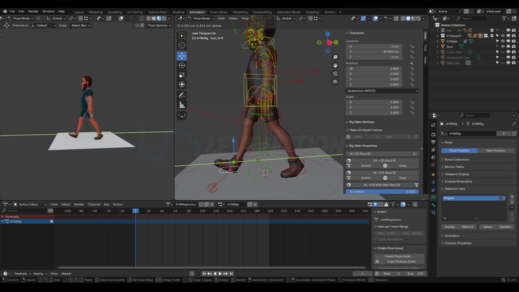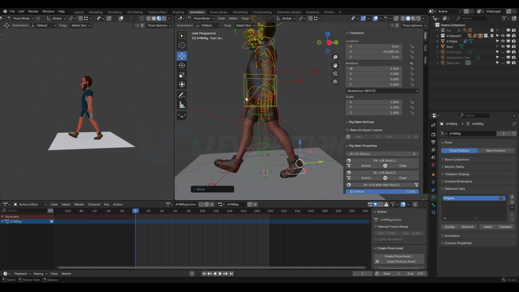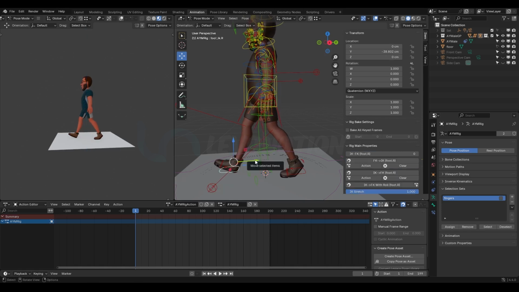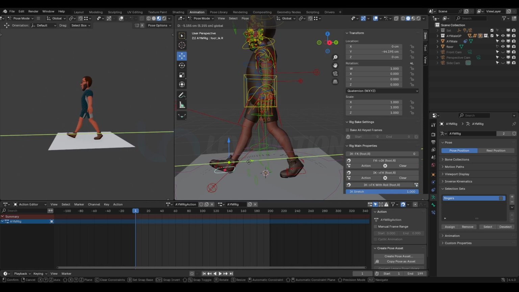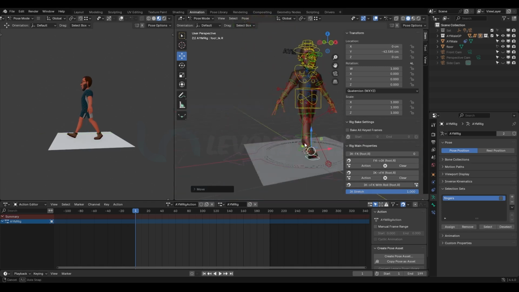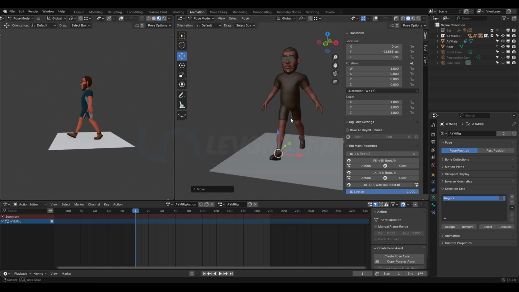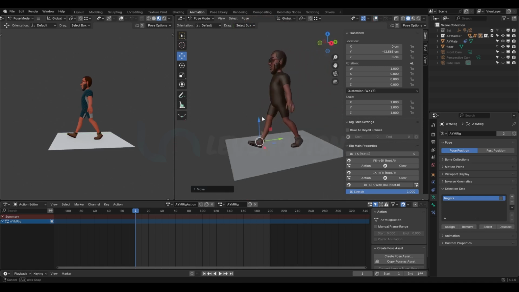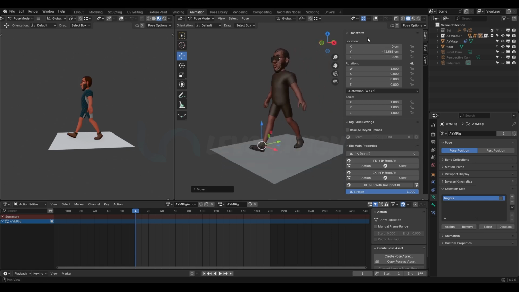I still want to take this back just a little bit. All right, so I think I'm okay with this. You can turn off the rig if you want to, and just go around the character and see what we have. Yeah, I kind of like this, so we'll go with this.